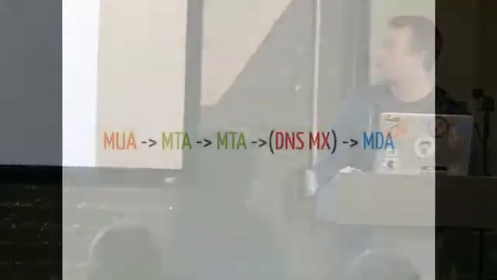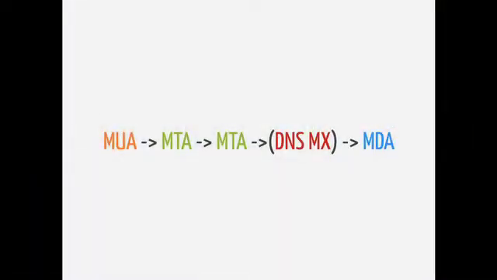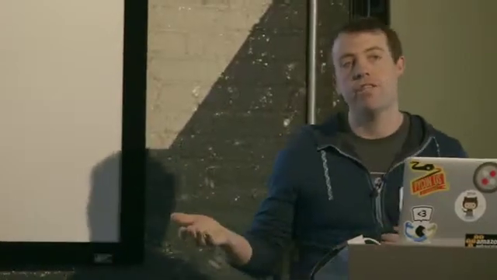So here's more on the process model, and I'll define each of these terms. MUA is mail user agent. For a lot of people, this is your email client. It's what connects to a server to actually start the conversation. And the mail user agent connects to an MTA, or mail transfer agent. That mail transfer agent basically handles taking that message and then delivering it to where it needs to go. And the mail transfer agent is typically talking to other mail transfer agents.